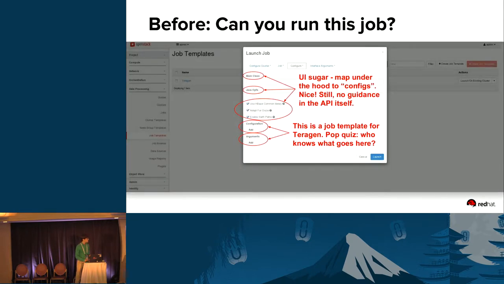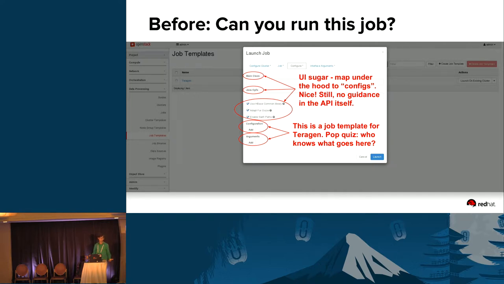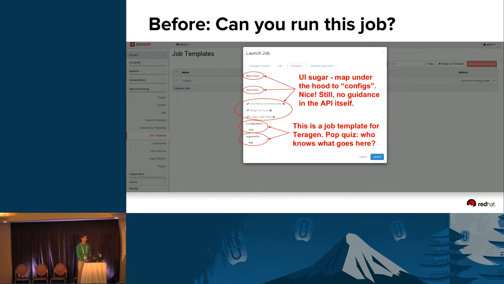It worked. This is fundamentally what it looks like as of Kilo when you're trying to run a job. For a Java job type, things like main class and Java options are UI sugar — nothing in the API expresses these, but we built them into the UI. If you're using the API itself, there really aren't any rails to keep you in place. Pop quiz: if you're trying to run Terragen — the basic Hadoop example job — who knows what to put in those fields? Some people in this room probably know, but they don't count because they work on Sahara.